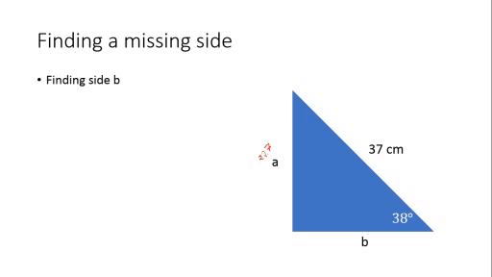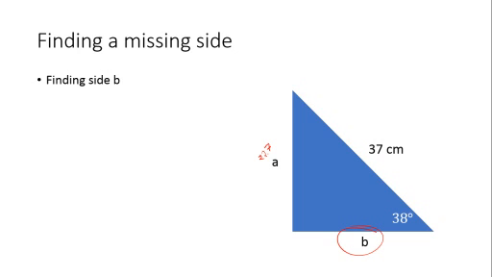There are 2 ways of finding side B. One way is dealing with the trig functions, which we're going to do again. The other way is to use the Pythagorean theorem. If you're 100% sure of your answer, you can use the Pythagorean theorem to find B. We're not going to do that because maybe we messed up, maybe 22.7 is not right, and we want to make sure we get the right answer. So we're going to use our trig functions again. If we want to find side B, is B the opposite or the adjacent of angle 38?